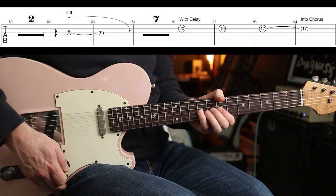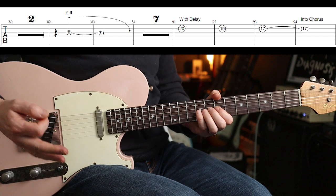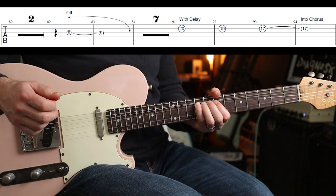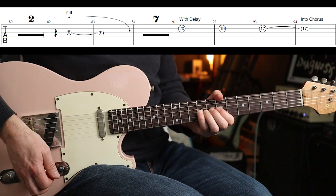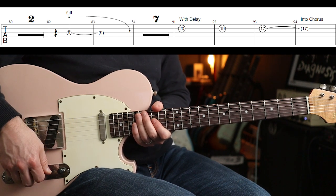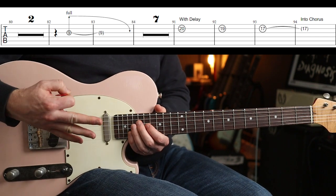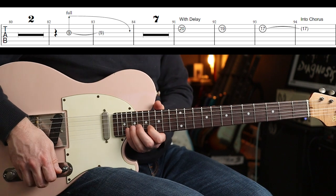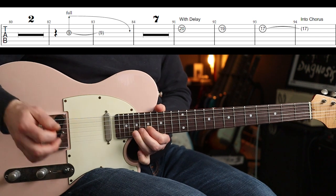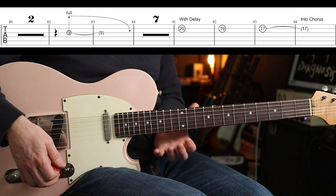Two bar rest, and then coming in on the second beat, you've got the 9th fret, pre-bend, and then just you release it over basically two bars. So it's 2, 3, 4, 1. Now the next phrase is super simple, but you can add some delay like this, with that sort of repeat pattern, okay? And Troy plays this really simple line, but the delay actually cascades into each other. So you get this. Lovely, isn't it? Very simple.